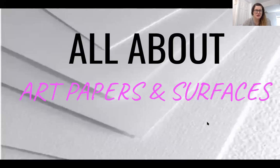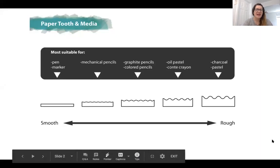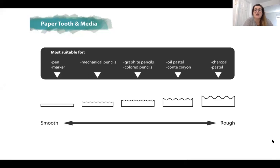Art papers and surfaces. So what I kind of did to start is I wanted to talk about what is kind of the most important component of paper, or one of the most important components of paper, because there are several things, but paper tooth is one of them. And what that refers to is just kind of how smooth to how rough the paper is. So this is specifically looking at drawing paper.